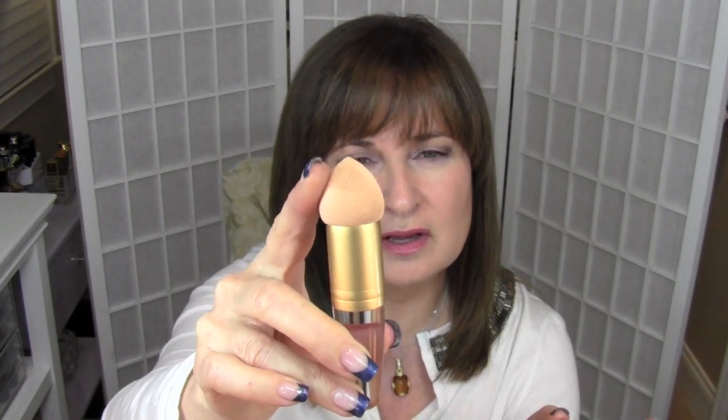For the last item — which is really not a brush, more of an applicator — it's from Elizabeth Arden, their foundation applicator. This is supposed to be like the beauty blender, but it is not at all as far as I'm concerned. It's very dense and very hard. I really don't know how you soften it up and use it to put your foundation on. If anybody has it and can tell me the right way to use it, I'd love to try it again — otherwise it's just a complete fail. A lot of people were making interesting comments about what this looks like — we'll just leave it at that. For now it's just going to sit on my table as a conversation piece.